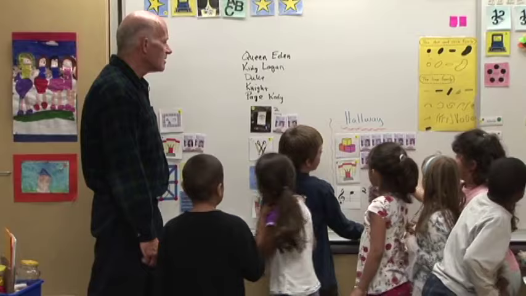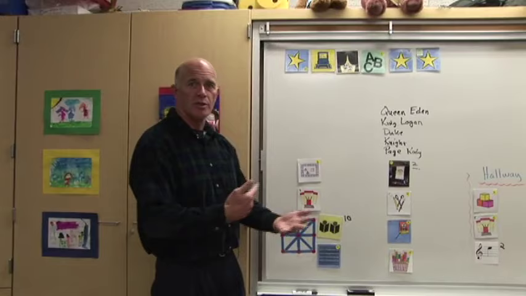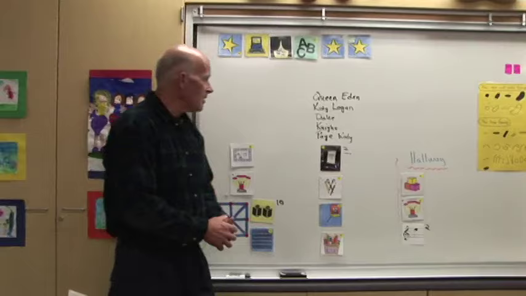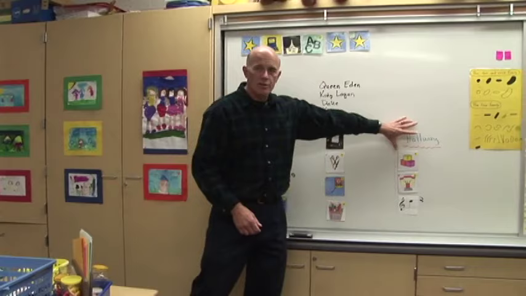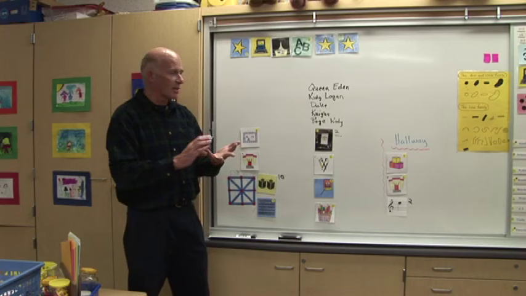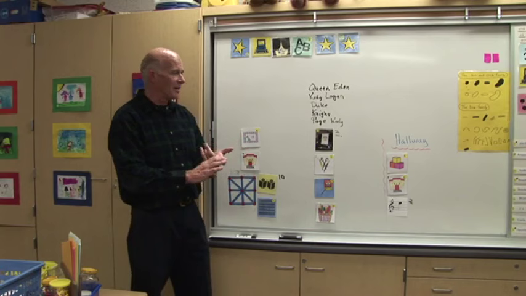What we had here was a center time or a choice time for students, and they have multiple things from which to choose. The basic structure is I have two setups, this setup and what's called the hallway setup. Only certain students can go to these, those that have shown me that they can be respectful of others. They can follow the rules, they don't run, they know how to resolve conflict. It's about two-thirds of the class at this point. And eventually it almost gets to the whole class.